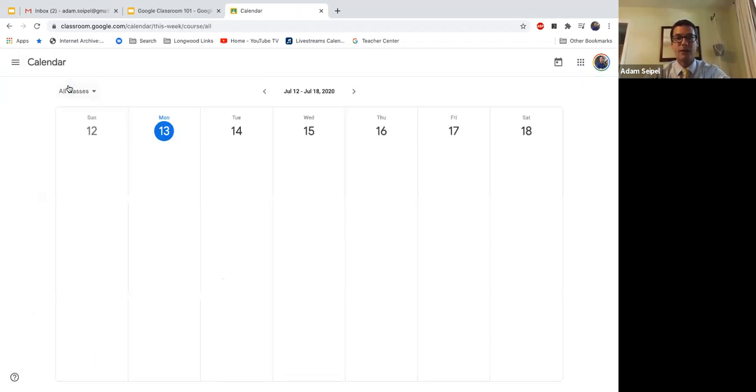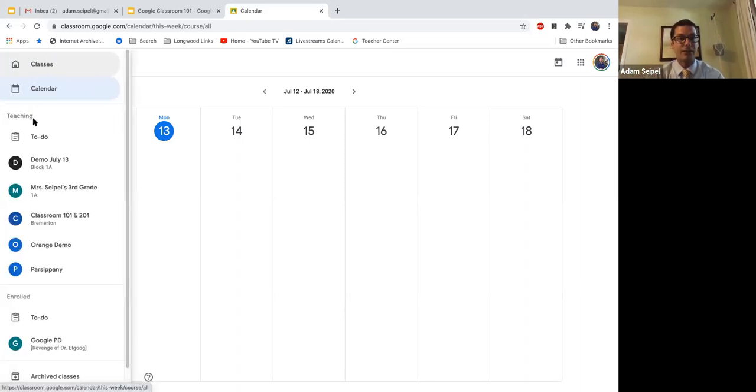So not only does Google Classroom link any assignments to a Google Calendar for all of its members, whether it's a student or a teacher, it also has an internal calendar that would have any upcoming assignment dates or give the teacher a reminder about maybe here are some things you need to grade still. When I'm back to my 3-line menu, you'll notice that I have a to-do list as a teacher. So here are things I still need to give feedback on. Your students would have similar information in there as well.